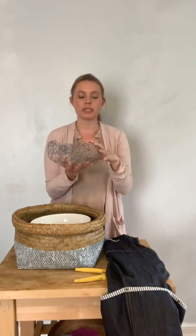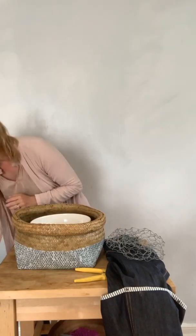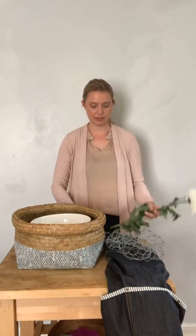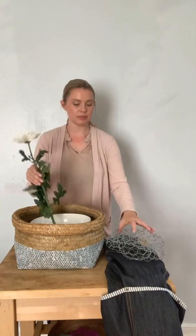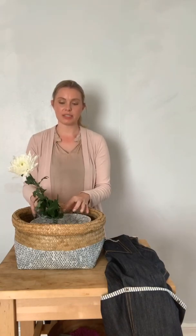And you'll love this too, so that when you're at the grocery store, if you're shopping, you won't need to buy as much, because without this in our vessel, you would need so much volume of flowers, because once you put the stem in, right, it's literally going to do this. Let me see. There's the stems. It's not going to stand, right? It's going to fall to the side. So what this does is it's going to allow it to stand. And if I want it to stick up straight, it can stick up straight. So this is amazing. That's just an example. You'll see once we get started.